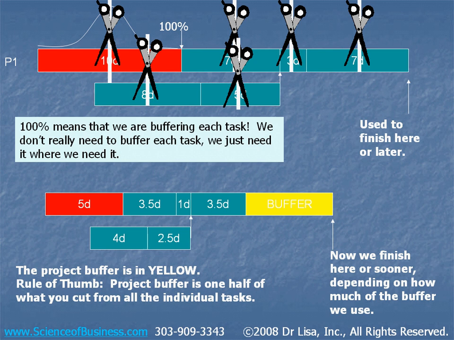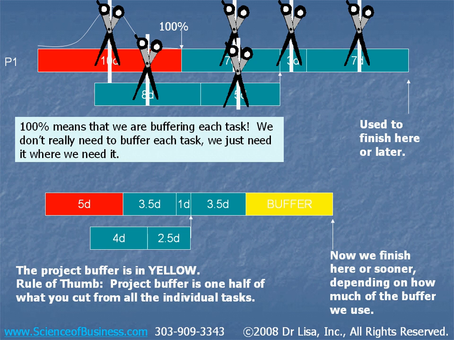So here we're cutting each task of our original project in half. So what was 10 days becomes 5, what was 7 becomes 3.5. Where we used to finish at the end of the project, if we were lucky, and most likely it was well beyond that if we were perfect and late like most environments, we're now going to be able to finish in much less time by cutting the task in half.